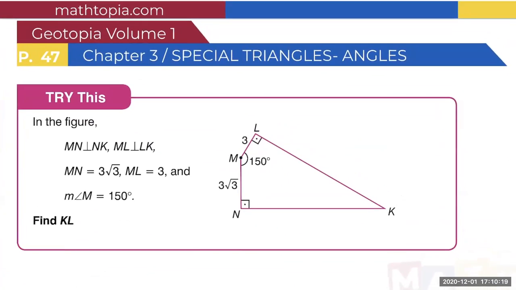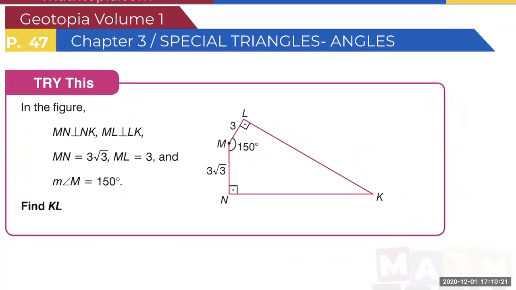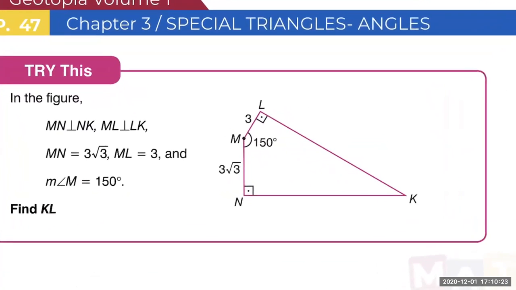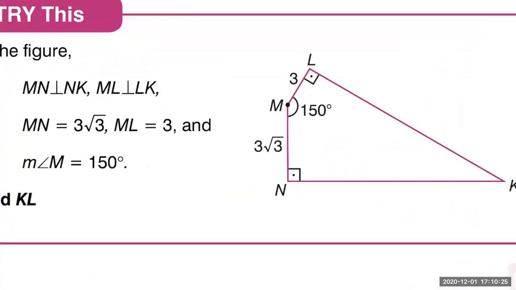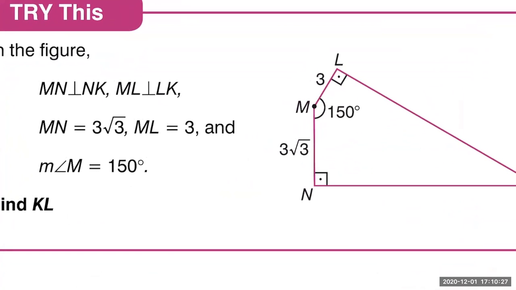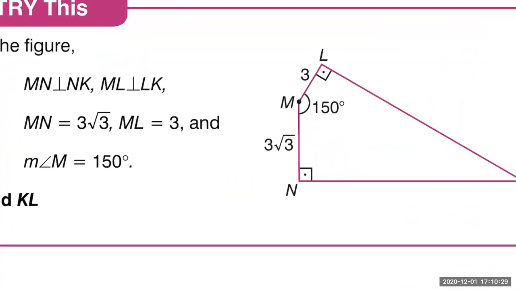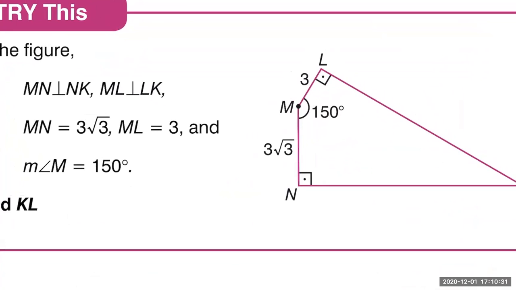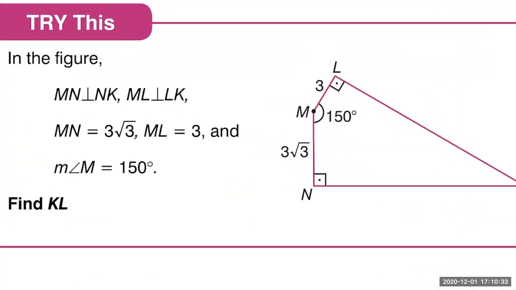Great. Chapter 3, page 47, side problem. I'm going to make this one bigger. So how should we go about solving this one? Again, we see an obtuse angle. Instead of breaking it down, though, we can extend this triangle. Let's extend this side, Eva.